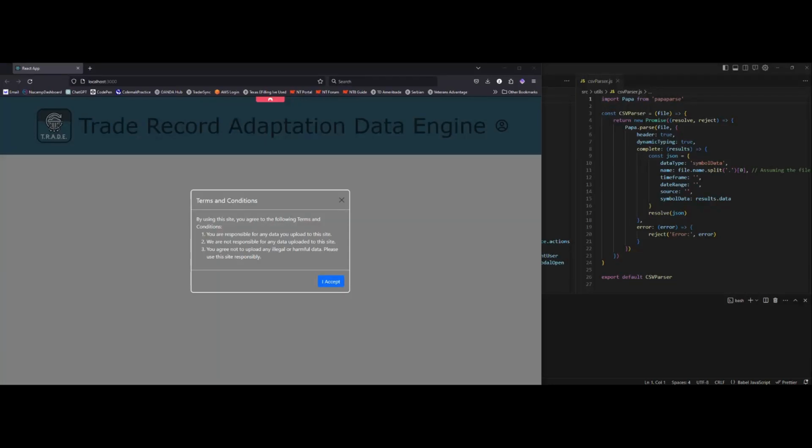My name is Ryan Zierman, and this is one of my front-end portfolio projects, the Trade App, or Trade Record Adaptation Engine. This idea came out because there was only one piece of software out there I could find that imported MetaTrader history statements, and it did a rather poor job, had few features. It was kind of pricey, cumbersome, and buggy for what little it did. I was amazed that such a popular platform following hasn't yielded more choices, so that's where the idea came from.